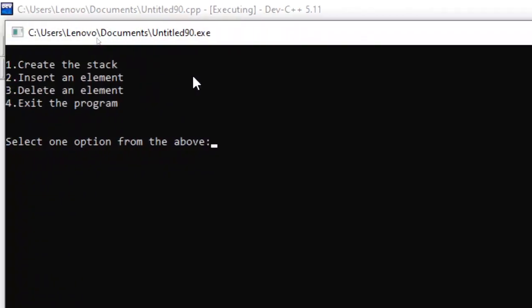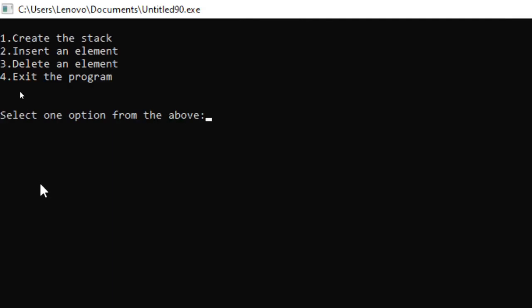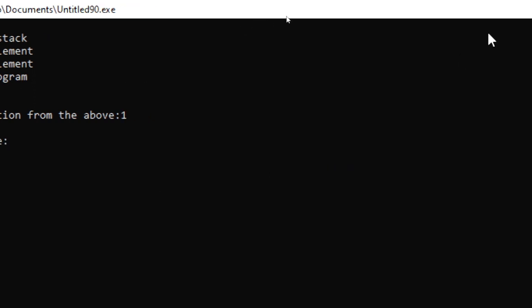Here I run, and you see now, here I magnify the window, maximize the window, and now I again insert option number 1, and you see here again it shows enter the date.